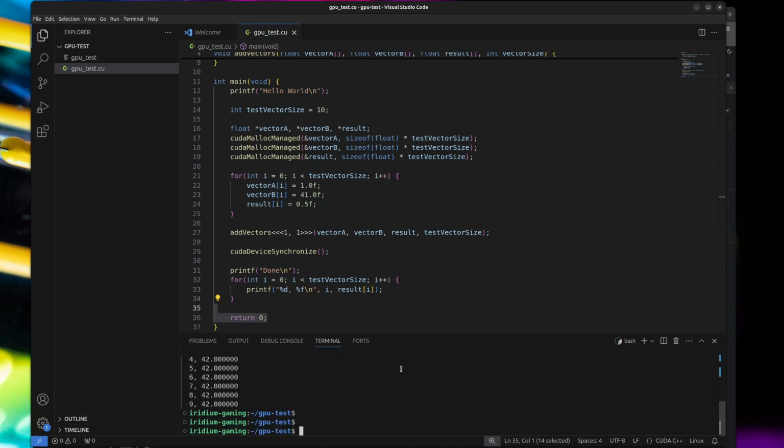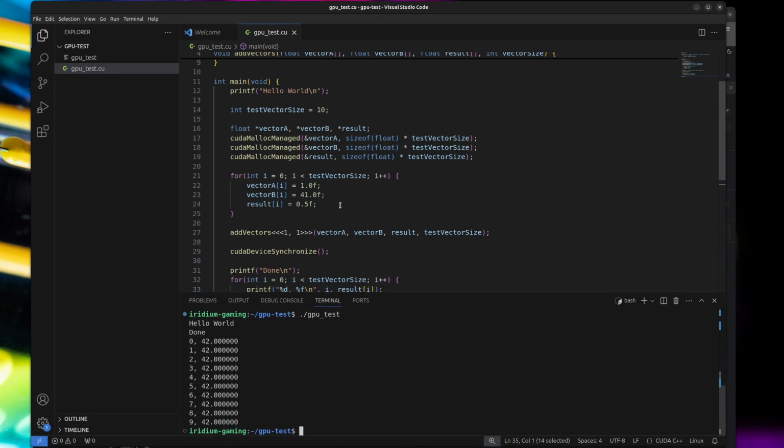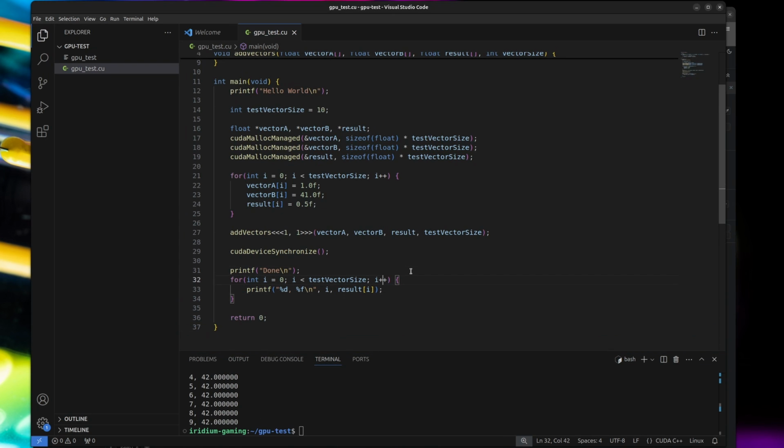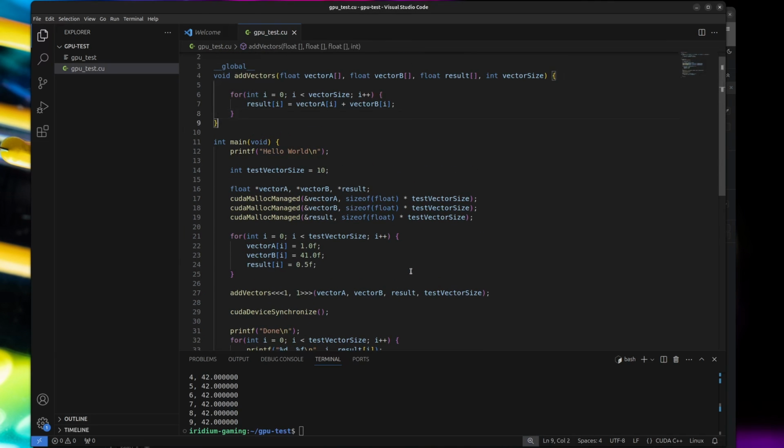All right, so it compiled and it ran, and it looks okay. We would expect 41 plus 1 is 42, and we have 10 of those. So that's great. Okay, easy, all said and done, video over. Now, actually, we basically didn't do anything special, and we didn't leverage any of the strengths of the graphics card. We simply moved a standard vector addition over there. But now let's talk about how we modify this and take advantage of how the graphics card works.